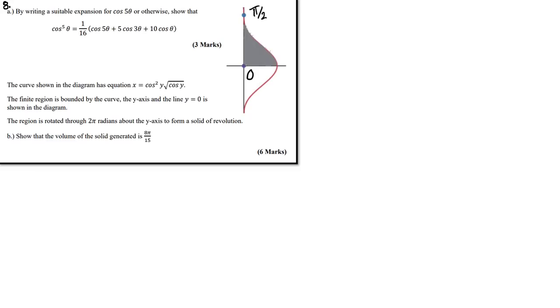So, like I said, even if you couldn't do part A, you can still go on to do part B, and I would imagine that's going to be true for the exam question on Corpio 2. So, where do we begin? Well, the first thing we've got here is x equals, so let's just write this down as part B, x equals cos squared y times the square root of cos y. Now, we know the formula here for finding a volume of revolution like this.